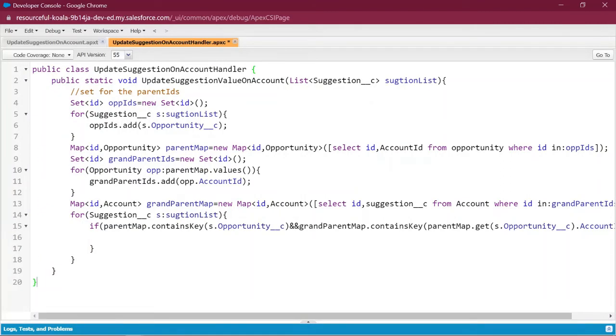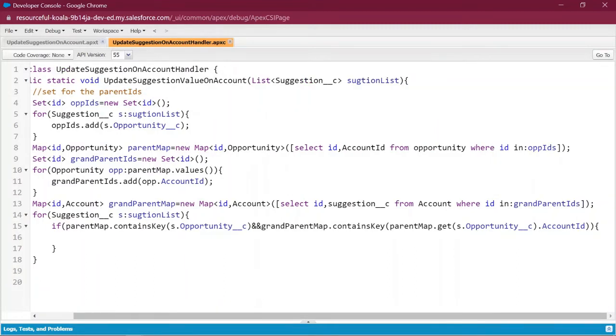In this case we need to fetch the field of account.